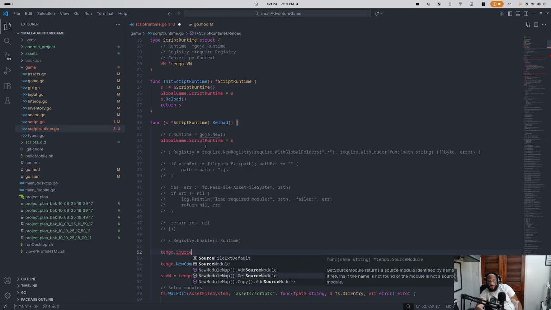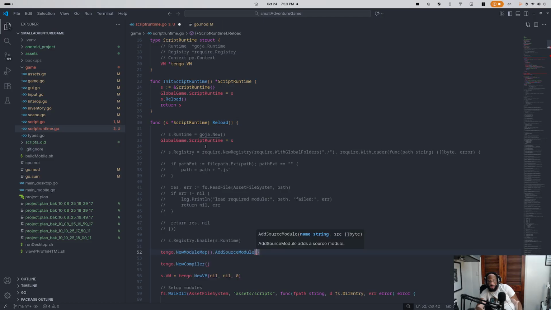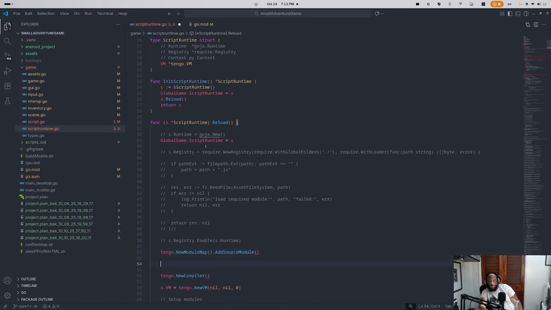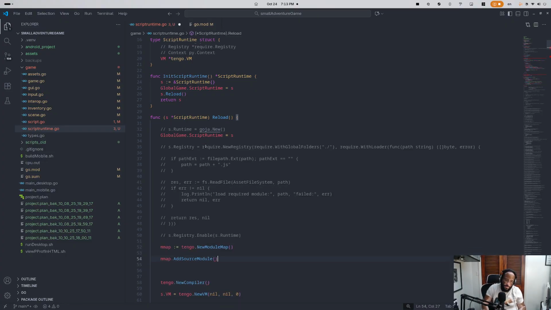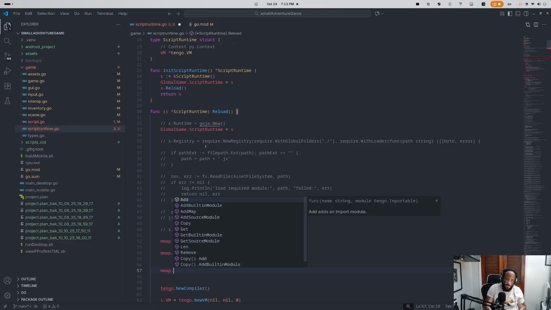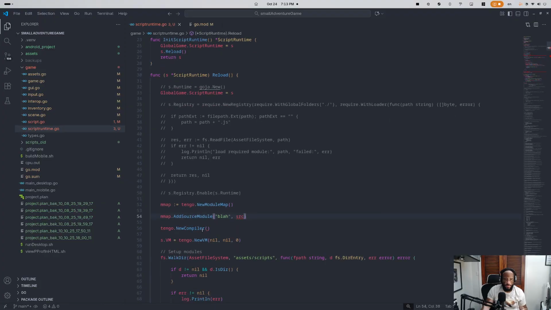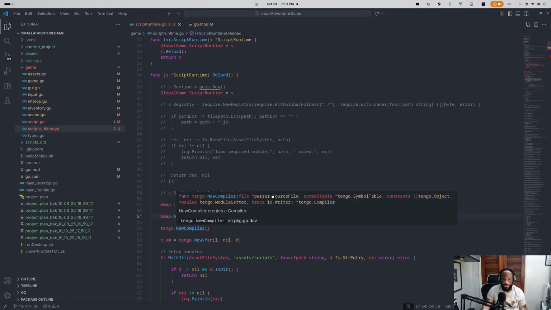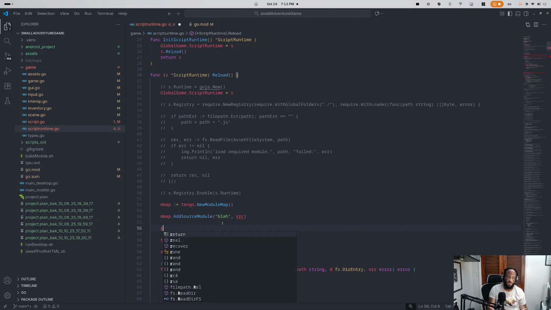Source markup. Let's see. Okay. Module map, huh? Compiler. It takes a source file, a parser. Parse.